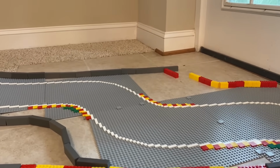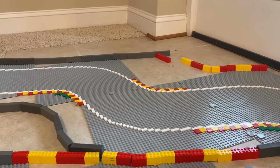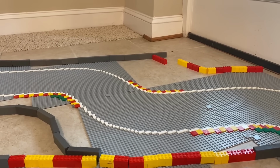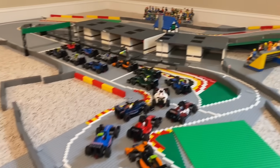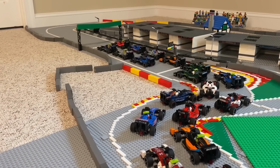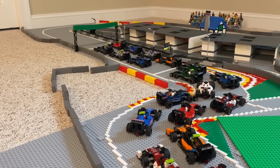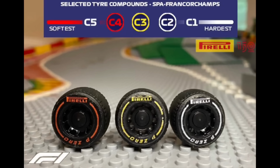Let's go to the Les Comptes chicane. Good spot for overtaking here. This is Ricciardo and Verstappen a couple of years ago. The Renault at that stage of Daniel Ricciardo, the Red Bull of Max Verstappen, getting ahead, coming out of Malmedy, the highest point on the circuit. And this towards the bus stop chicane. Alex Albon on a late charge, two points scoring finishes and two starts here at Spa, this time in the Red Bull, getting past the man who eventually took his seat, Sergio Perez.